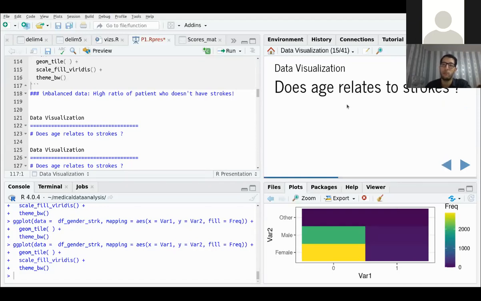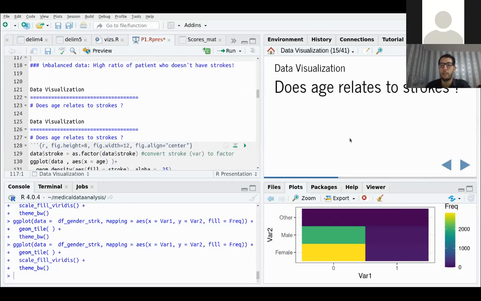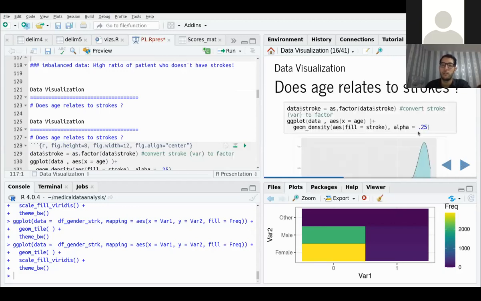What if I want to see how the age relates to strokes? So again, here we had two values, either female or male, because it's a factorial type of data. But what if we want to see age, which is a number, continuous data? How can we do this? So again, when we had the characters, we used the geom bar, which is a bar plot that will make different bars, and now we have the choice.